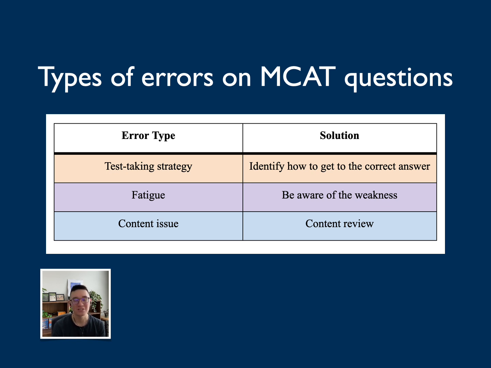And so for this last issue type, if you're having content issues that are really due to nuances in the material, it is important to try to review them. So go through the UWorld passage that you're given. You're not always going to be able to find answers to these in the Kaplan books, but I think it's very important to be aware that these come up even later in studying, after you feel like you've done enough content review. So I do hope that going through these three different error types is helpful for you, and I hope that as you're going through your practice exams now, you'll have a very strategic way of categorizing and determining how you're going to solve it going forward.